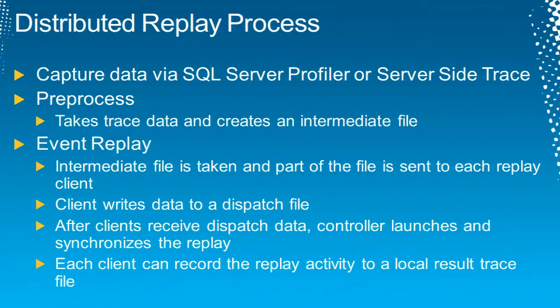So once the process has started running, there's a flag you can give the distributed replay client, which will actually log all the output to a file on your local system. So if you've got output that you want to be able to see as part of the transactions that are running, you can capture those into this trace file at the bottom there.